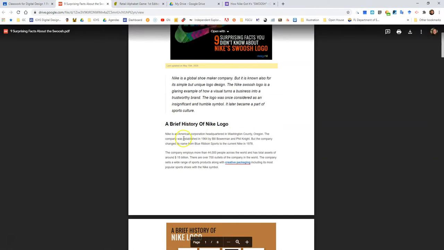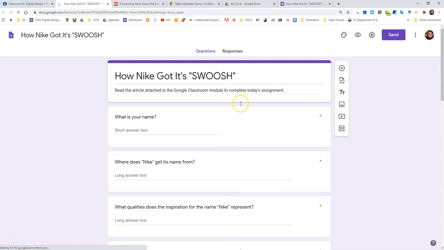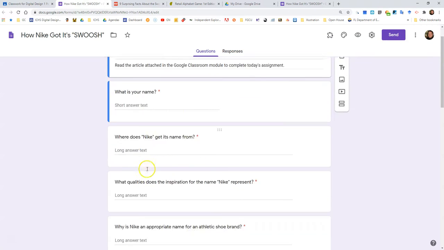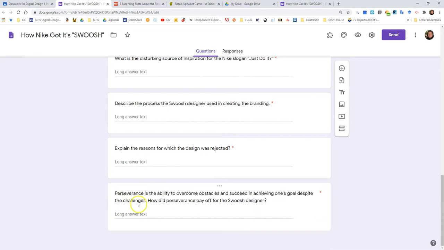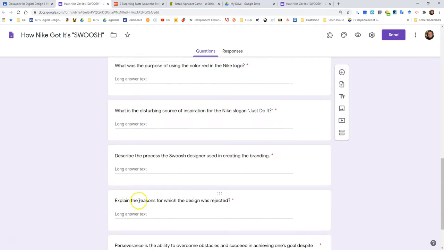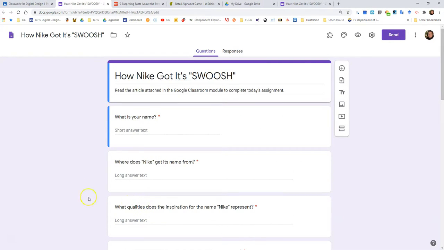While you're reading it, I recommend having the Google form open in a separate window so you can answer the questions, because they are pretty much in the same order as what you're reading. When you get to the very end, you're just going to click submit, and that will be your assignment being turned in, and you are done.